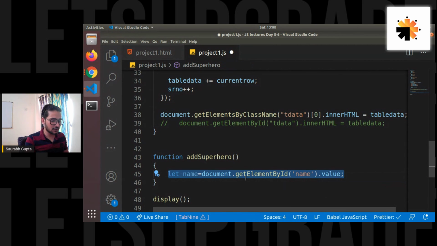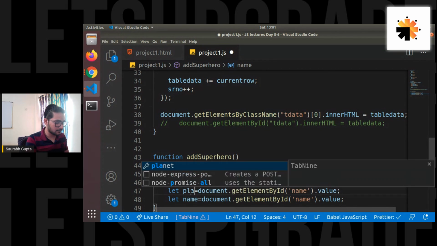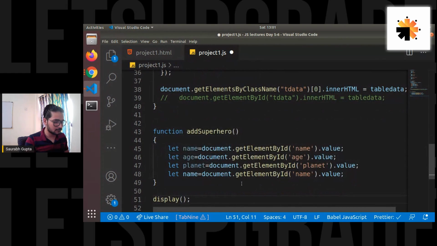Paste it 4 times. So name, age value inside the age variable, planet value inside the planet variable, and finally height value inside the height variable.